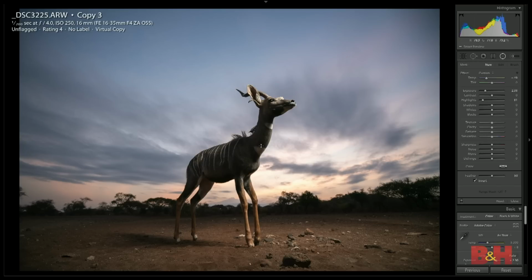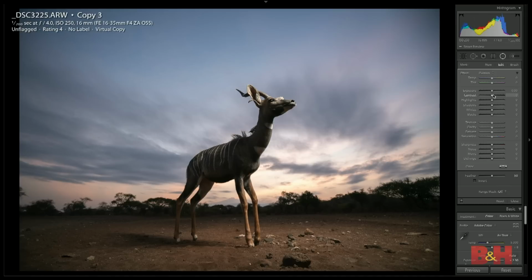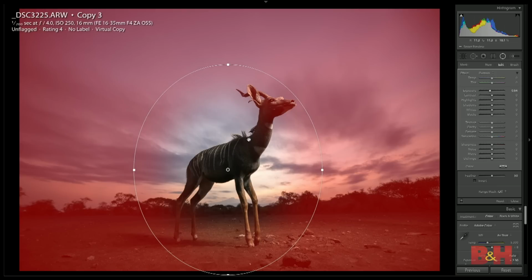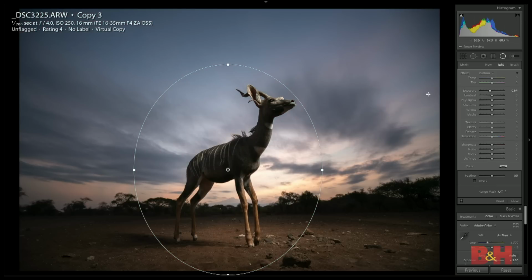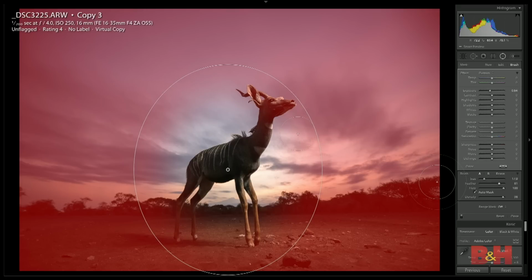I would start by using this radial filter tool, inverting it, darkening it down. But you'll notice right away, it kind of just selected the middle portion of the image. So what I can do is either I can brush it out or I can kind of mask it. Just to show you that again, I'll brush it out. Go to Auto Mask, choose a little feather, turn O for overlay on so I can see what I'm doing. I can kind of brush in here.